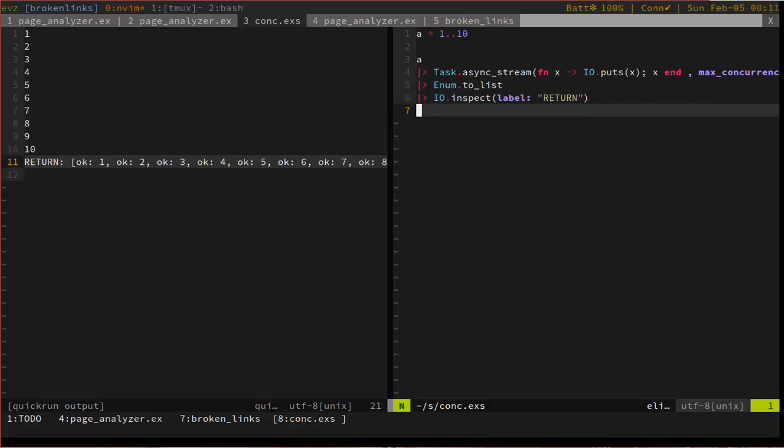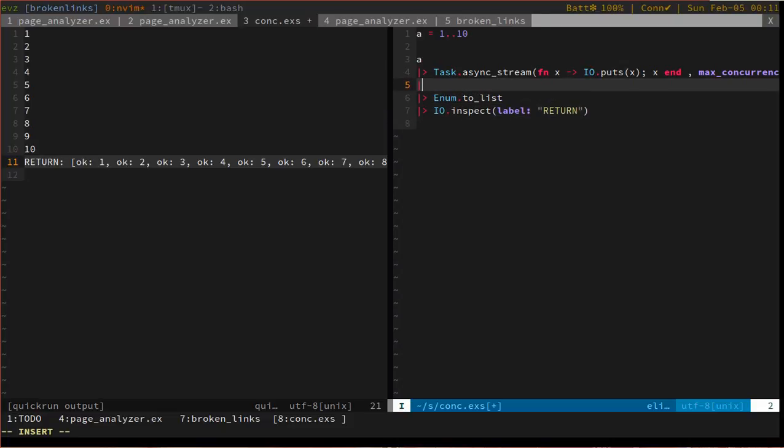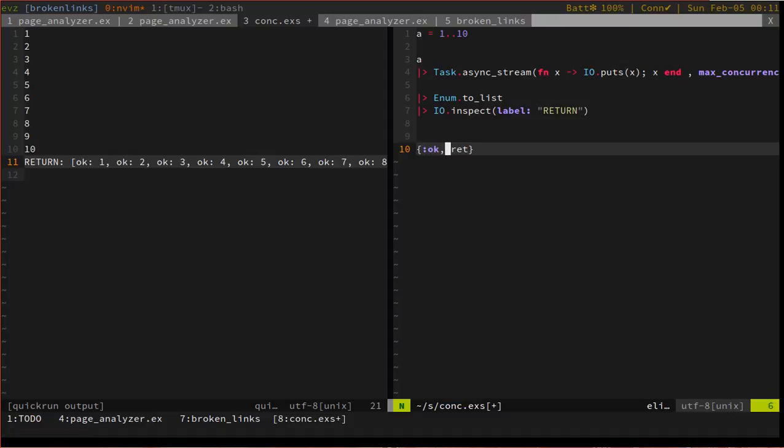While returning, it takes the returned value and puts it in a tuple like that. If everything is good, you get this shape; if there is an error, it probably throws an error.